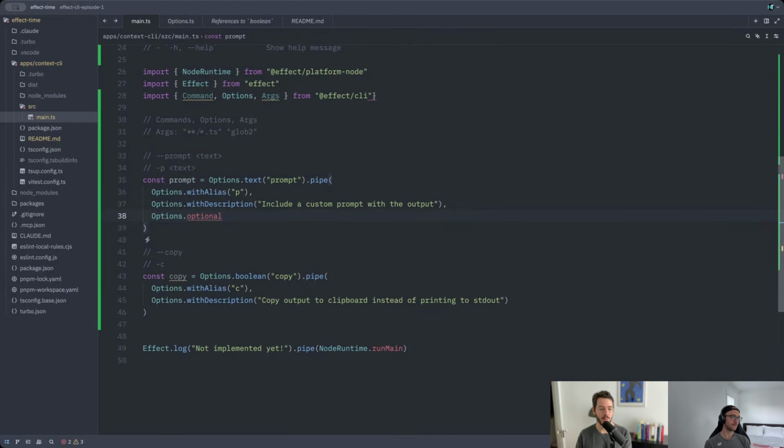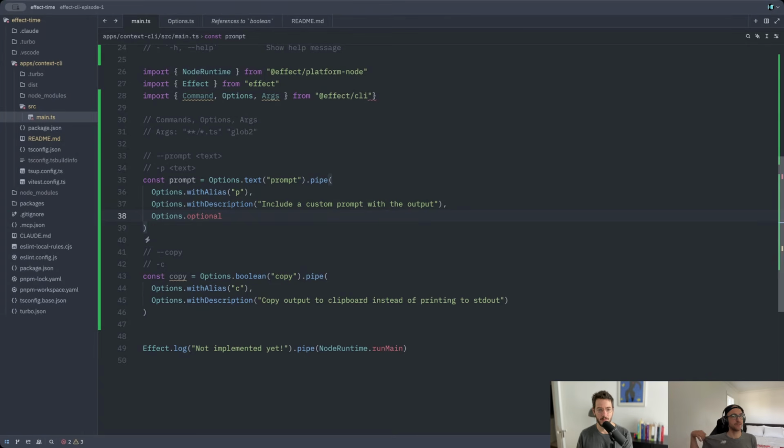So we could try it with and without, but basically now if we weren't to have optional and we were to try to run our command and not provide prompt, we would see an error. Otherwise, with this, it's okay to leave it off, and it will default to none, or I guess undefined. I'm not sure exactly. It'll default to none if you leave it off. So basically, it'll try to parse prompt from the command line. If it finds it, you'll get a sum of whatever the value is. Otherwise, you'll get none. Cool.